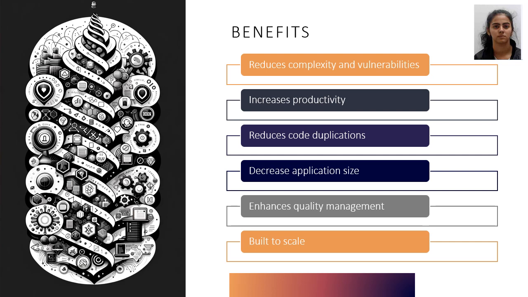Second, it increases productivity as it reduces the scale, cost of maintenance, and risk of application. As such, it removes the need to spend more time changing the code, and rather you'll be more working on the code. Third is reduces code duplications, as code duplication is basically that you have the same or very similar code repeated in different parts of your program. As such, it helps address this code duplication, and you can create a single function that handles both conversions, which helps you fix instances of duplications, as such improving your code's quality and readability as well.